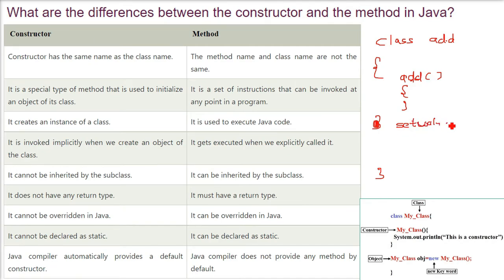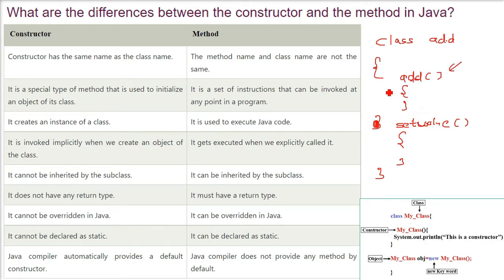But a method is like you want to make a set value function. This has no link with the constructor. This is just a function which is going to work on the variables you have defined. This is what you want for your class to be performing.